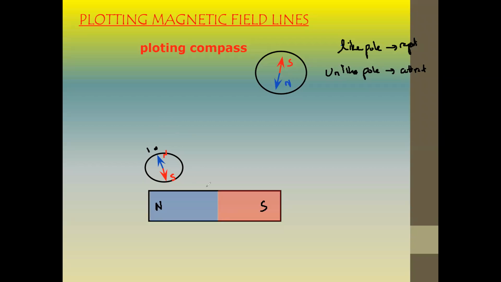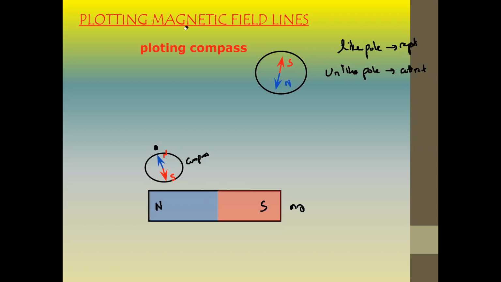So what we did, we take a magnet and we bring a compass next to the magnet. The needle of the compass is also a magnet, and as we place two magnets closer, unlike poles attract and like poles repel. So the south pole of the compass attracts the north pole of a permanent magnet, and they will face each other. Then we mark a point, like this is a point which we mark.